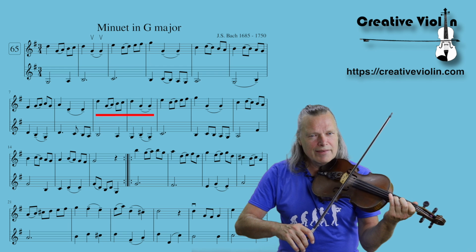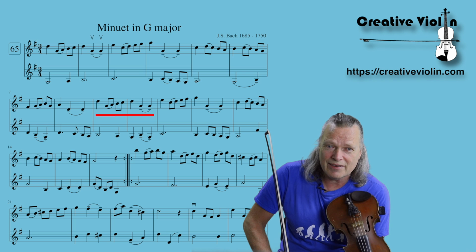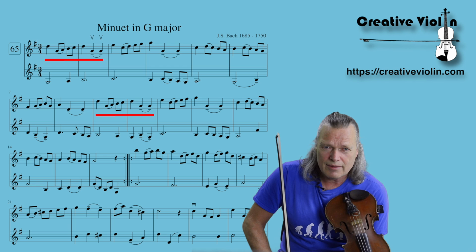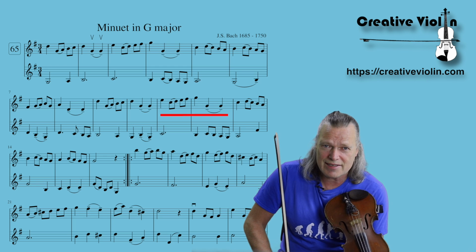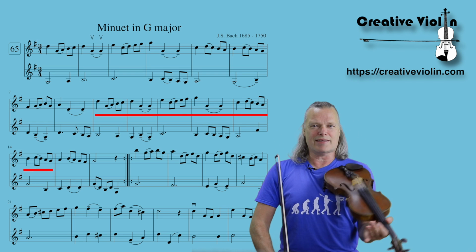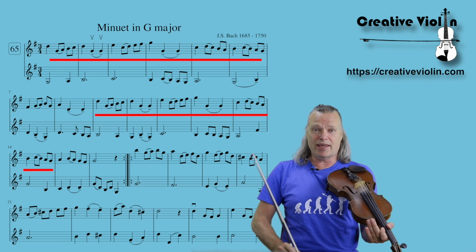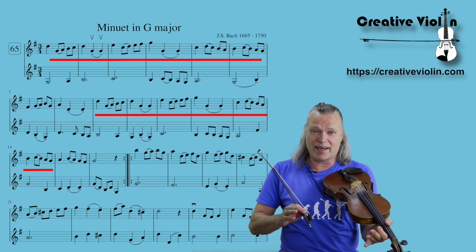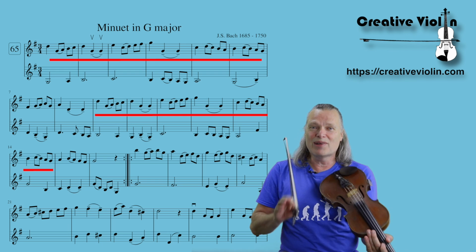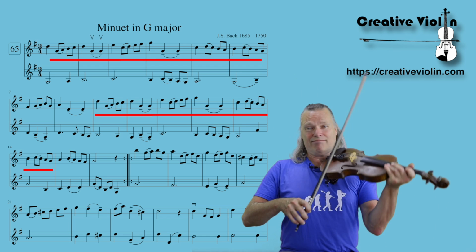Oh, does that look familiar? Bar 9 and 10 are exactly the same as bar 1 and 2. Hey, the next 2 bars are exactly the same as bar 3 and 4. Hey, the whole line is exactly this. It's repeating itself. The whole line is repeating itself. How about that? I have studied all the way down, almost to the rehearsal marks, without even looking at half of this line. How about that?